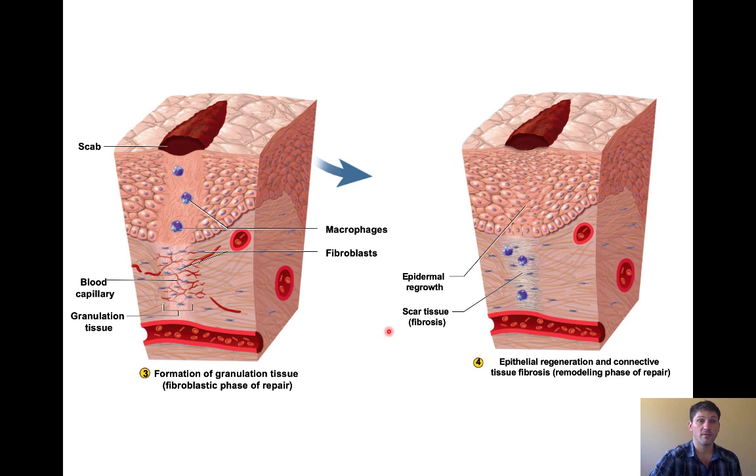So what's gonna happen when we have immune cells and macrophages and fibroblasts that are coming in here? So macrophages are trying to gobble everything up and clean up and look for bacteria or anything that got in. And we have fibroblasts that are going to start helping put in new fibers. We're going to have new blood capillary formation, and we start to close that up. And you can see that this is very fibrotic in here. And then over time, we have some residual scar tissue, and we have a little bit of this epidermal regrowth. We can shed some of that tissue here. So again, we're strengthening that and trying to hold that back. But again, in this little area, it loses some of that functionality.